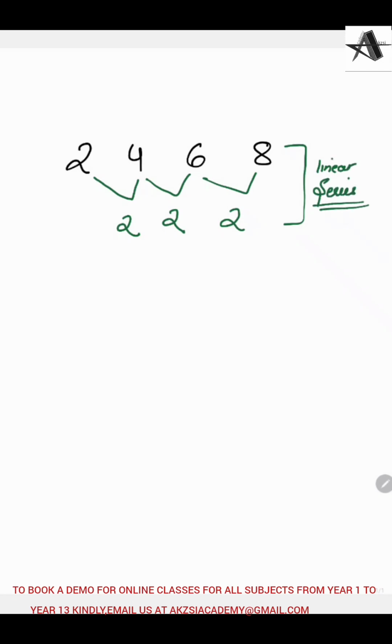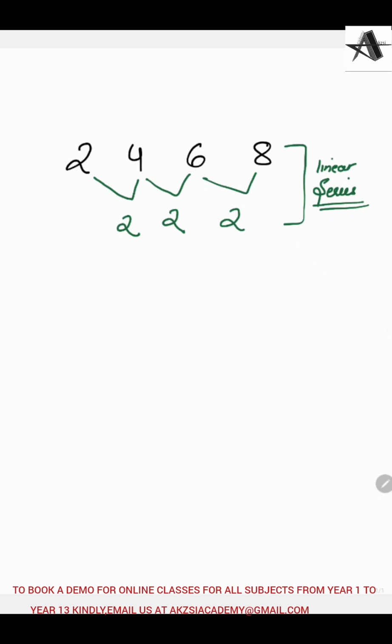Whenever we see any series, whether it's linear or quadratic, because at first we don't know, we just need to subtract. So 4 minus 2, the next term minus the previous term: 4 minus 2, 2. 6 minus 4, 2. 8 minus 6, 2. If you get the same constant number after subtracting just one time, I did one time and I got the constant number, that is 2, 2, 2, the difference comes out to be the same, that means it's a linear series, which is also called an arithmetic series.